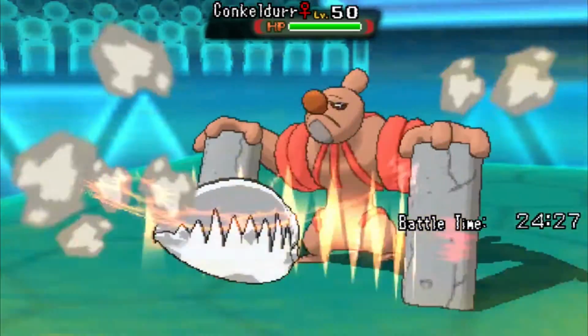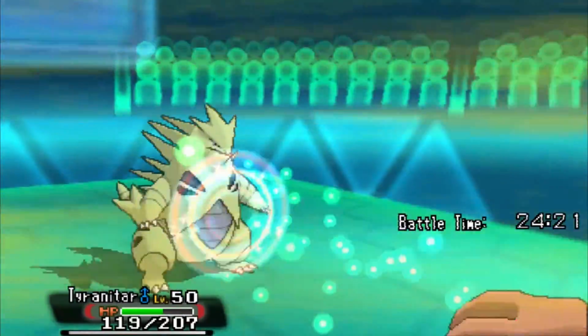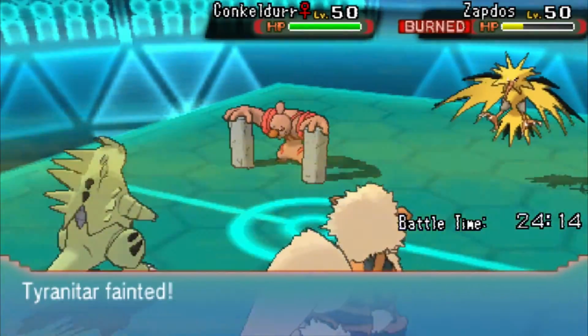I think I'm making a mistake here. Making a huge mistake here. I should be switching out Arcanine. What am I doing? So Drain Punch is going to come through. It's going to do a ton of damage to Tyranitar. Knock me out. I made a mistake here. Mistakes were made. Mistakes were made.